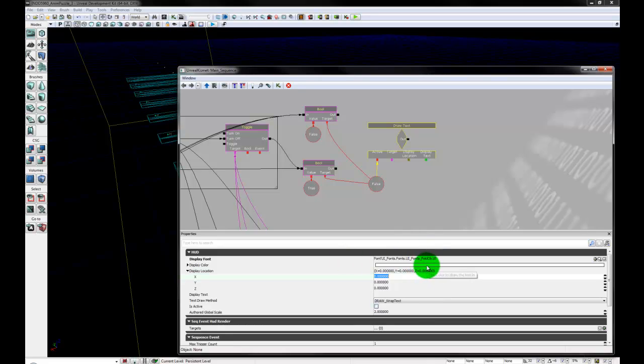Here you can set a color. I'm going to stick with white for now. Now the location on the screen is the next most important thing. The location is measured between 0 and 1. It's basically a percentage. So with that said, we want this text semi-centered in the screen. This is the text that we're using to kind of kick the game off. We want somebody to notice it right away.